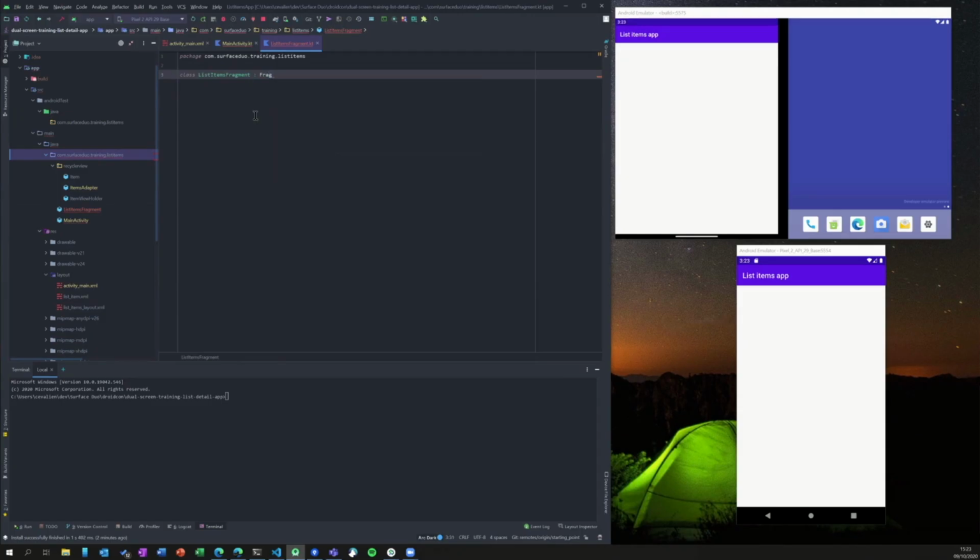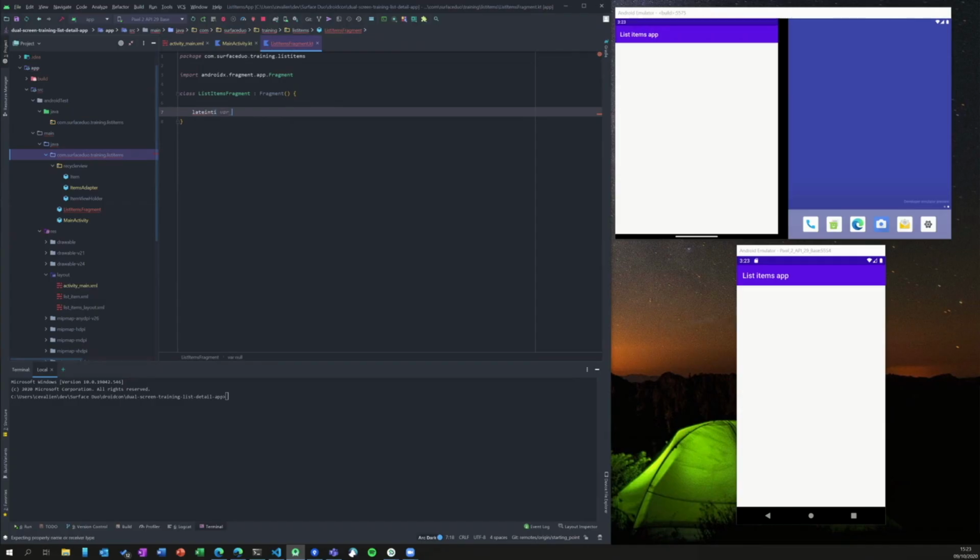Okay, so this list items fragment is where we are going to add the recycler view. Of course, this is a sample. And if we have more time, we will do things way better, following maybe different architectural patterns, or maybe also using some architectural components that Google provides, and many other more real-oriented scenarios. Okay.